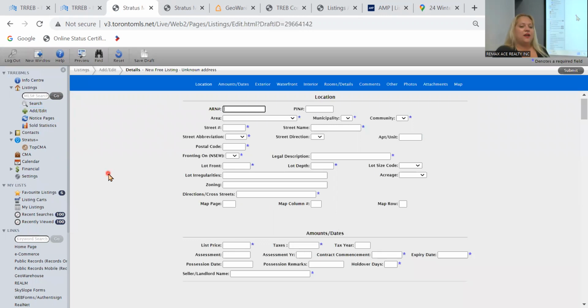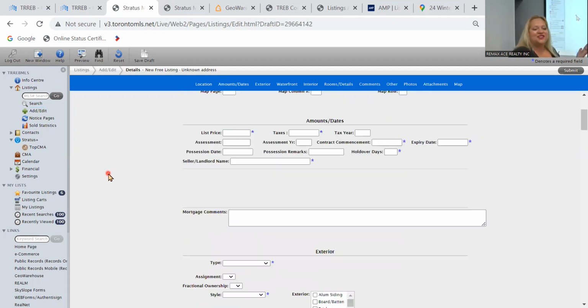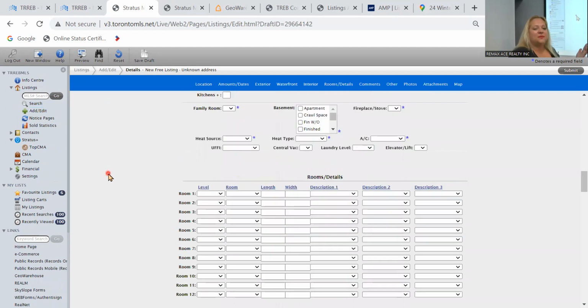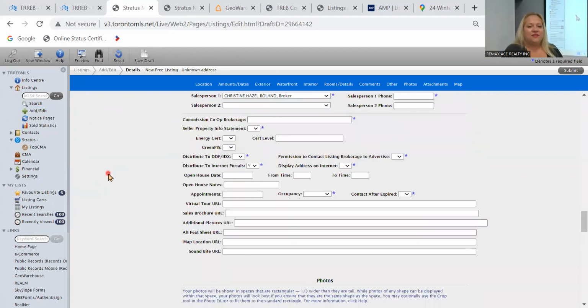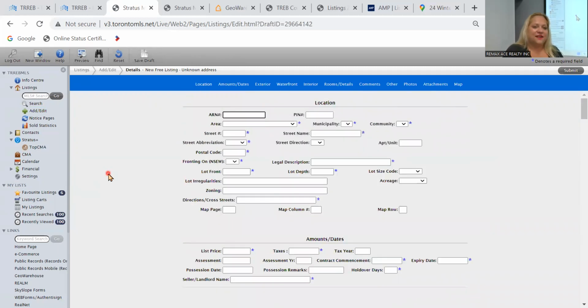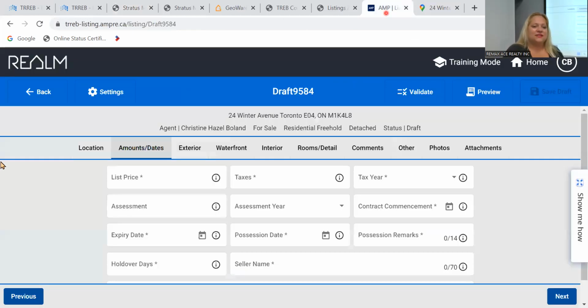Okay, so right off the bat, you can see it's not as clear, it's not as big, it's not as pleasurable to look at, right? And it just goes on and on and on. It's just a big, long list that even I get lost using it over and over again every now and then. Sometimes you're missing fields and stuff like that. So this is so nice and big.